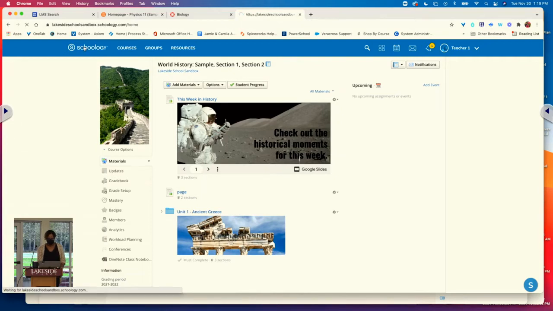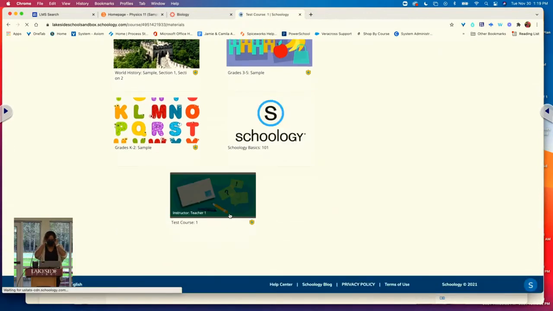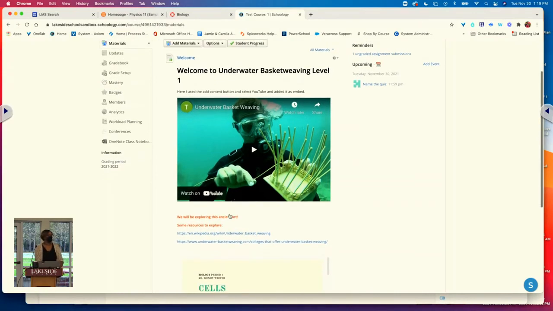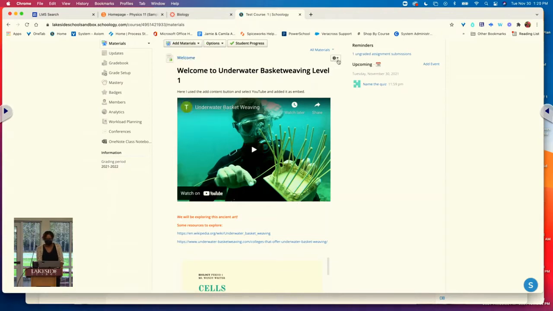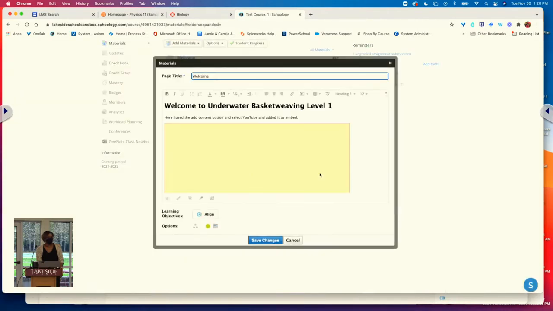But I'm going to show you another example in my test course, where I tried to make it look a little bit more like what a page would look like if someone landed there. So I created a page. You can say I'm going to add a page. And then I created this page just using the rich text editor, which all of these have, so there's no more of that crazy pasting and having stuff go everywhere and look funny. Now it's just all viewable, however you want.